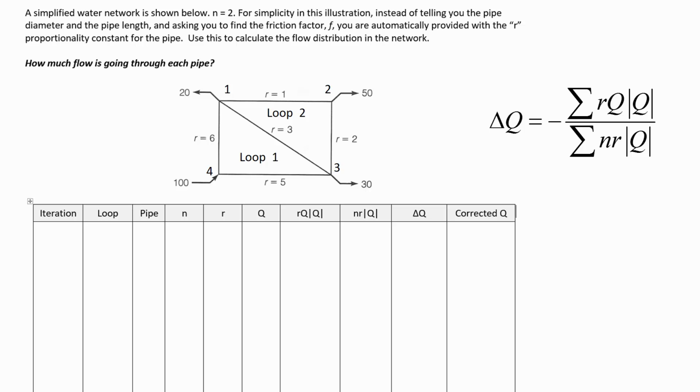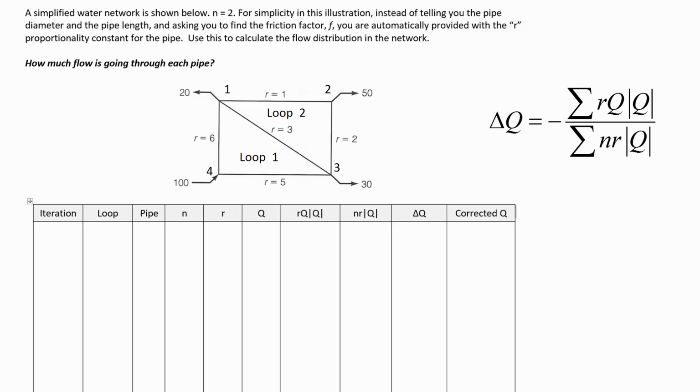Okay, so we calculated the R, absolute value of Q. Why is it we don't just have RQ squared? Wouldn't that be, you know? Exactly. We need that negative sign. We need to know if it's too high or too low. So it's to keep the directionality of it. And the same thing is not true, though, in the case of n times r times absolute value of q. We want those negative signs to go away when we're calculating that column.